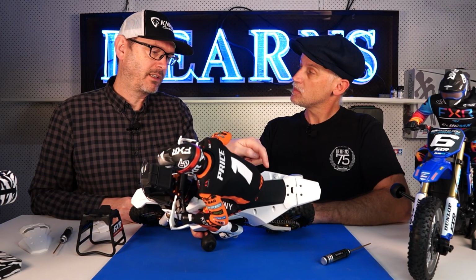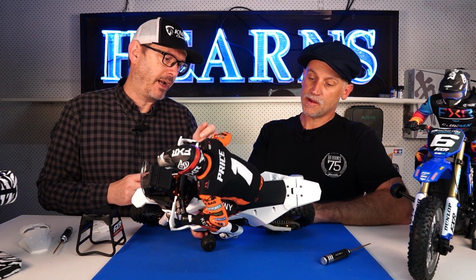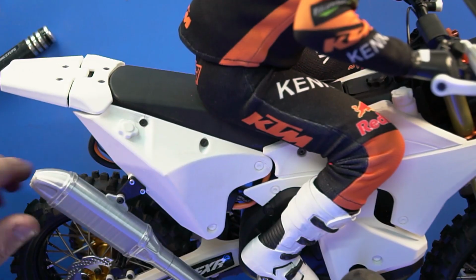Yeah, and we've made clearances, and behind the tanks are hollow. So that allows you a lot of space to get your fingers in there to plug the battery in or pull out the snap pin to release the battery. Very, very cool. Have a look at this. So the other distinguishing part of a Dakar bike is this navigation unit.